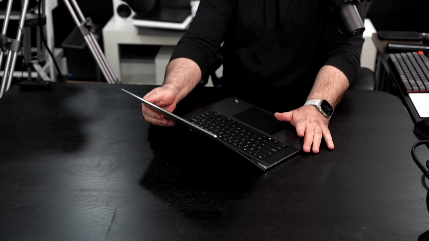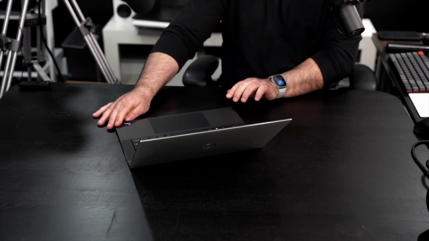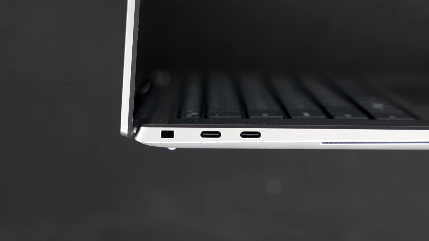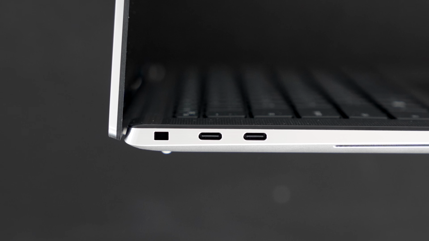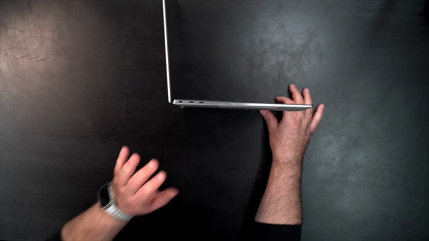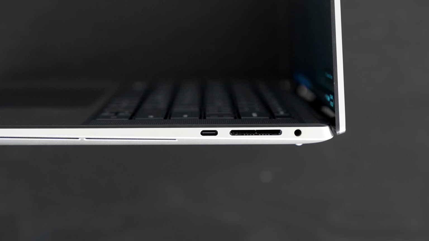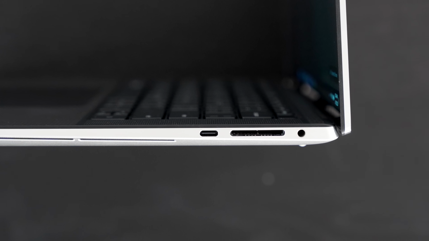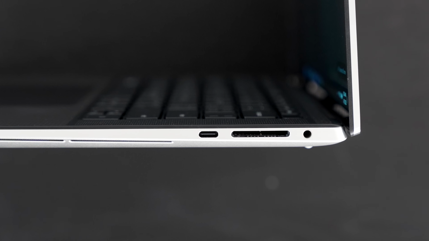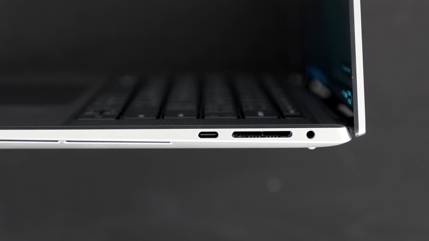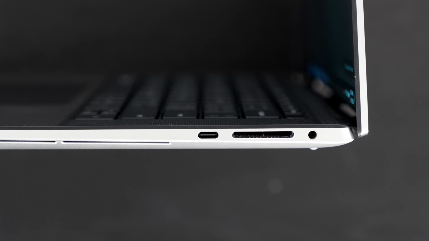And again, I like this overall sleek look here. So looking pretty good. On the left side, we'll get to the ports right now. You have your Kensington lock port, two Thunderbolt 4 ports. They are full function, supporting data, charge, and display out. And then, of course, on this side, you're looking at a USB-C 3.2 Gen 2, not Thunderbolt, by the way, but it is full function, and a full-size SD card reader and a 3.5mm microphone-headphone combo jack.